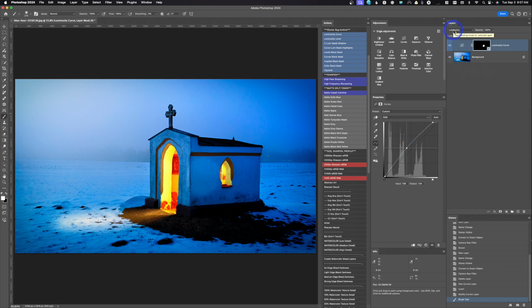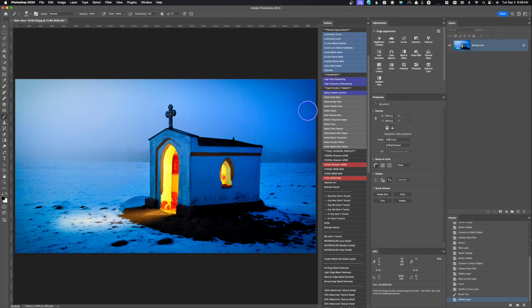Now, the second part of this is that the blending mode has been changed from normal to luminosity, and luminosity is just at the bottom of that menu if you see it. What this does is it only affects the brightness of the image. Normally when you do a curves, if you make a big adjustment, it can shift your color a little bit. This makes it so it just adjusts the brightness of your image. That is how you use this. The reason I make the black mask is it just makes it easier for the process. Usually it's easier to paint white into the area versus the opposite, which would be paint black into everywhere else. Levels works exactly the same, except you're using levels.